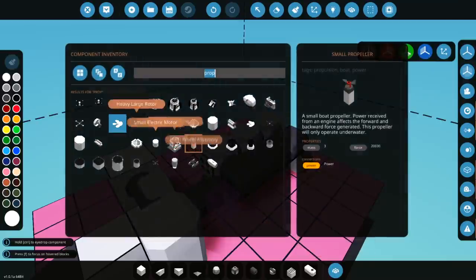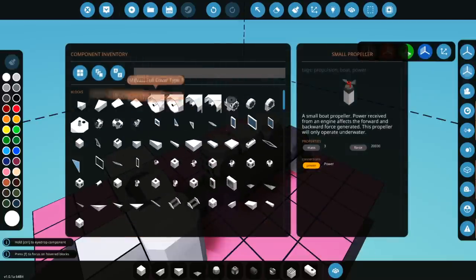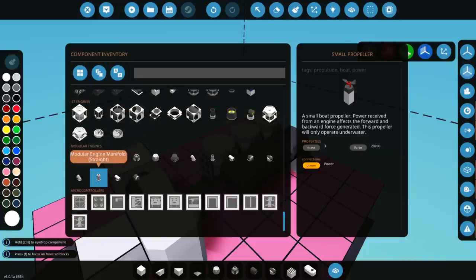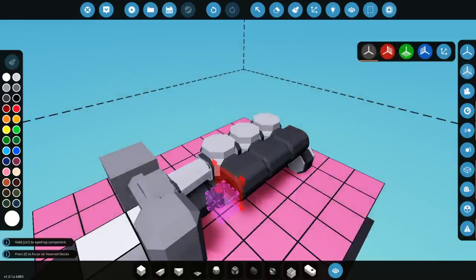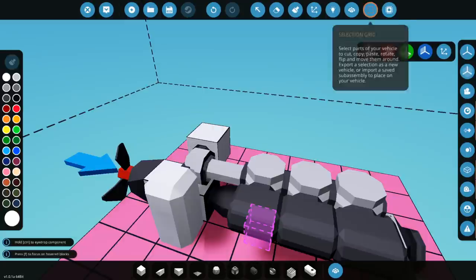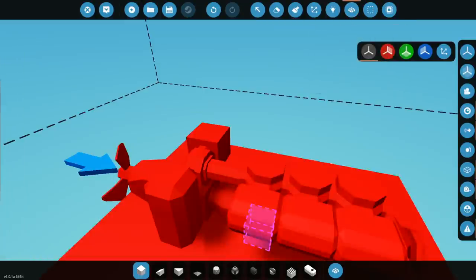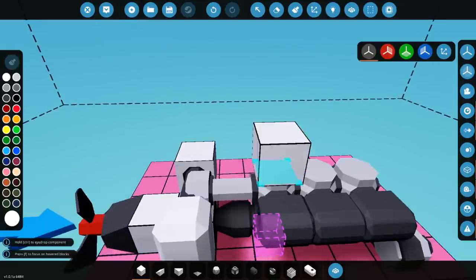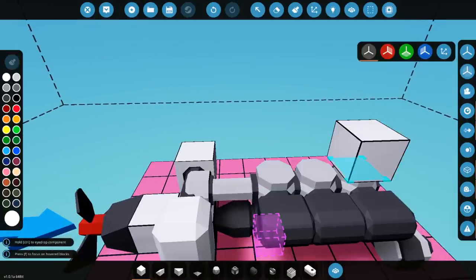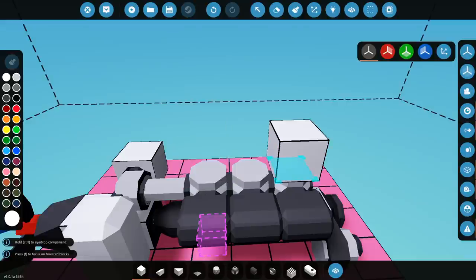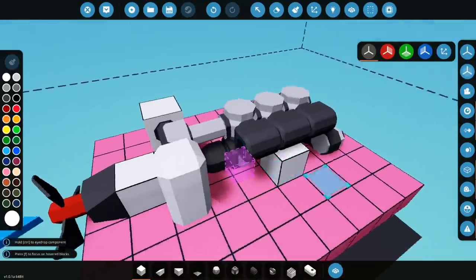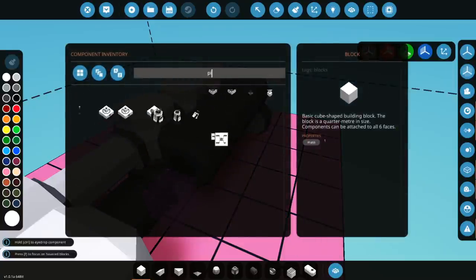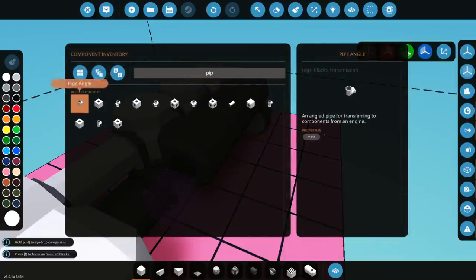So now we just need a pipe. But you can't use the normal pipes. You have to use the new ones, I'm pretty sure. We want a straight engine manifold. So that'll attach to this side, which is the actual manifold, which allows the fuel and the air to get consumed by the engine. Then it gets passed through into the cylinders, which sort of allows the fuel and the air to mix. And that's how you create explosions, kind of. Well, not really, but kind of. Right, okay, so we need a pipe on both sides of this.